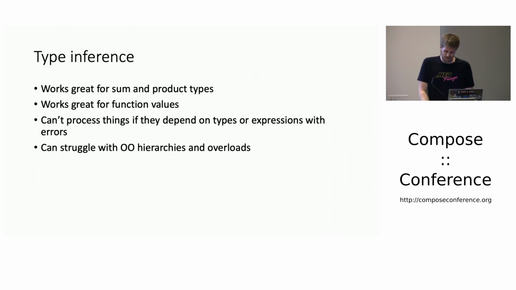But that gets really difficult, and type inference algorithms are already computationally expensive as is, so doing that many times can start to incur a performance penalty on someone, and so maybe that's not the best move either. And F#, because it lives on .NET, which has object-oriented stuff underneath it with inheritance hierarchies and overloads, can definitely struggle with some of those things. I believe overload resolution in C# in some cases is reducible to the 3-SAT problem. F# does not do this, but we are sitting on top of that, and you can imagine that type inference on top of that sort of thing is kind of difficult.